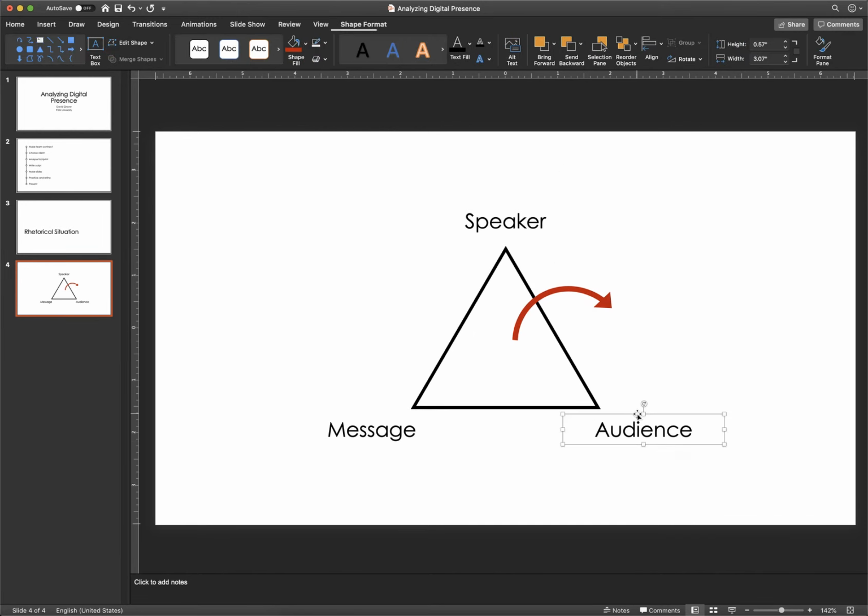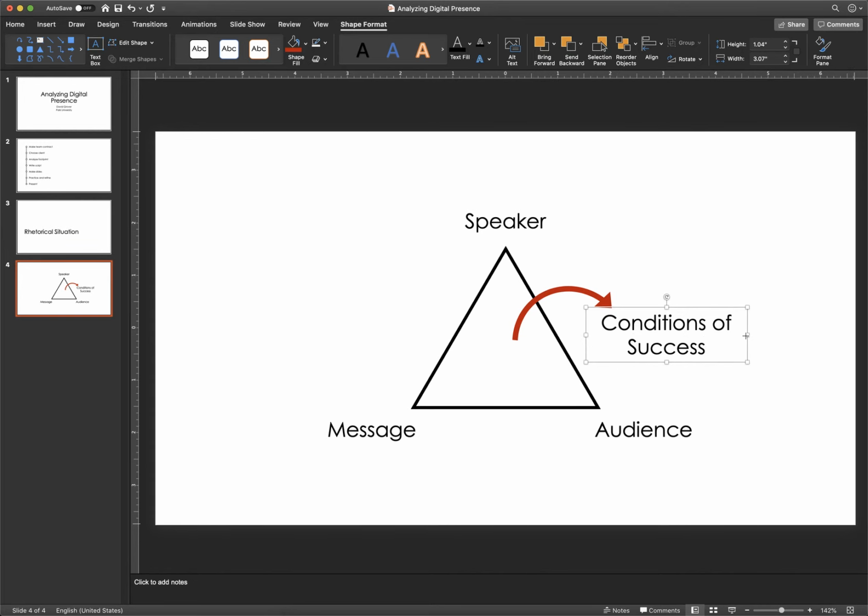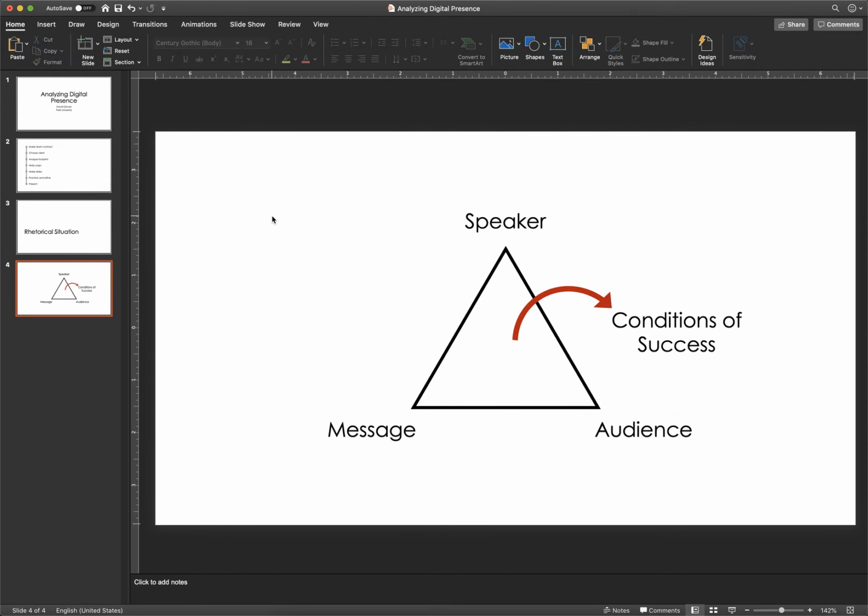And then I'm just going to grab a text box, copy and paste it, move it up here, and I want this one to say conditions of success. Now I have to ask myself, do I want it to be the same size as everything else? Do I want it to be on one line or two lines? And I can mess with that to make it what I want it to be. I want the arrow to point at it. Yeah, how about like that? Okay. This is the basics here, putting in shapes and words.